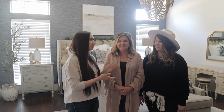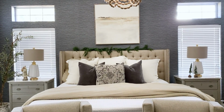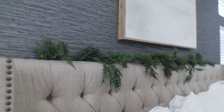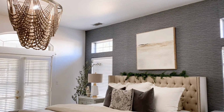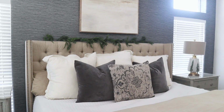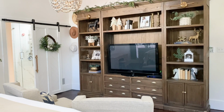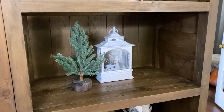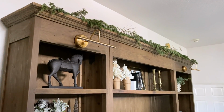We are in the last room of the tour, which is Mattie's bedroom. Let's just talk about the simple touches that you added to make your bedroom festive. So I added garland on the bed literally 5 seconds ago. I forgot I had it outside. It was on my to-do list. And then I added stems and any kind of pots or vases that I had. And then I just added all the little Christmas things in the bookshelf. And then also the berry thing from your house.